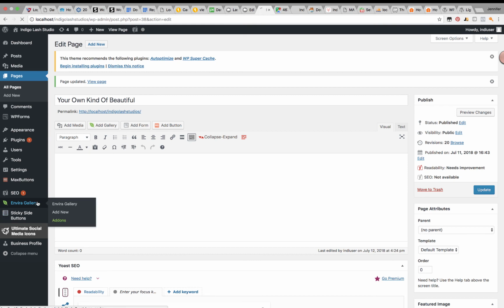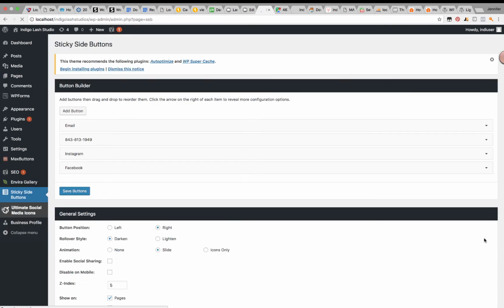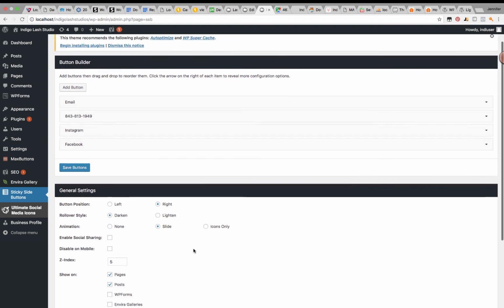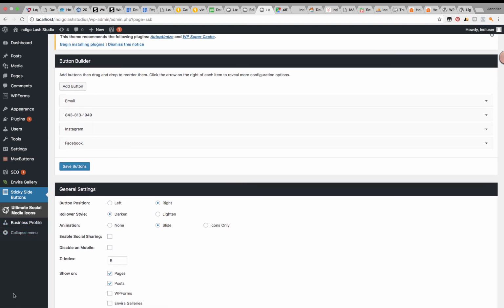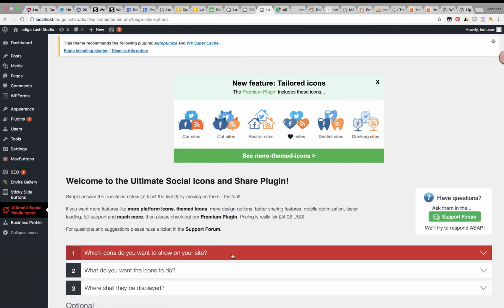Okay, so I have the sticky side button plugin for you, which gave you the social media stuff on the other side. I'm going to keep that enabled on your mobile for now. If you don't like the sticky side buttons, that pop-out thing, I do have another plugin that you can use called Ultimate Social Media Icons.